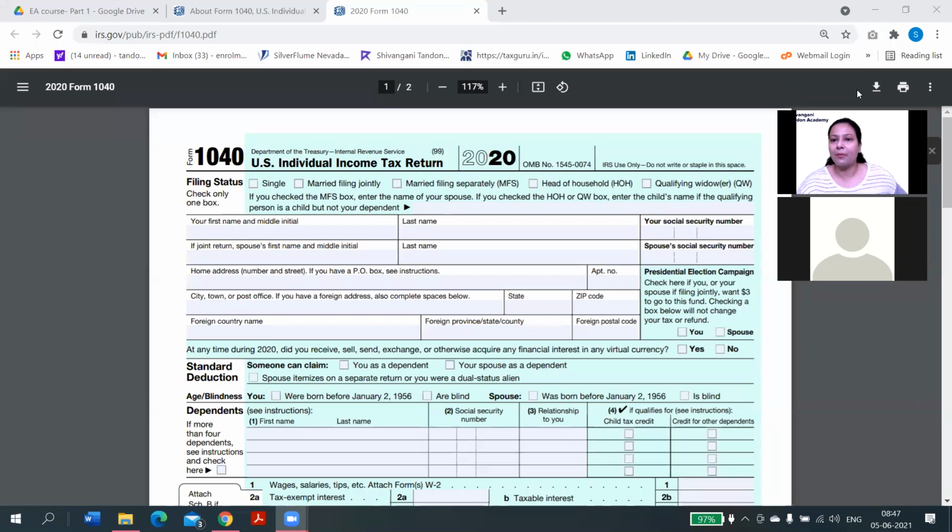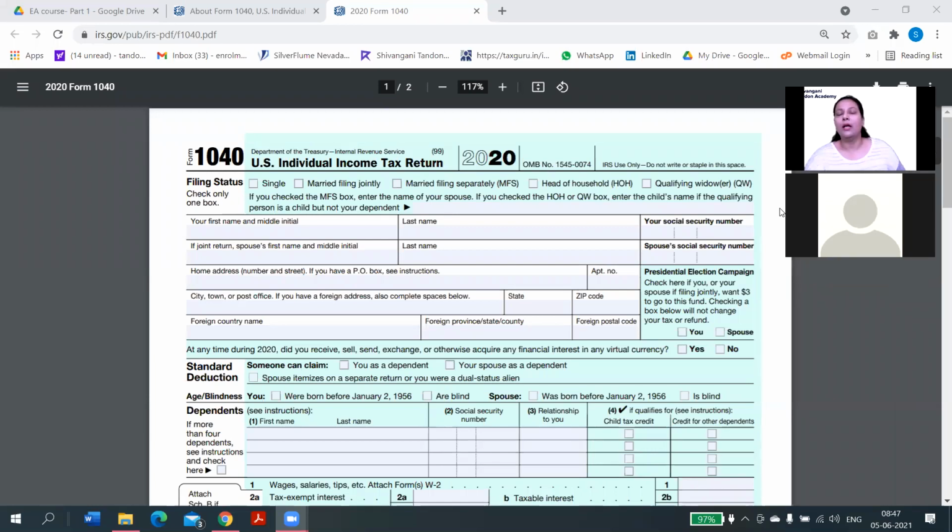So we'll be studying the part 1 paper here, and we'll walk through the form 1040 to see how we are going to study it. The first topic which we are covering today is the main topic which is surely asked in the paper. You will see around 5 to 7 questions on filing status and dependents topics. We'll be covering filing status today.